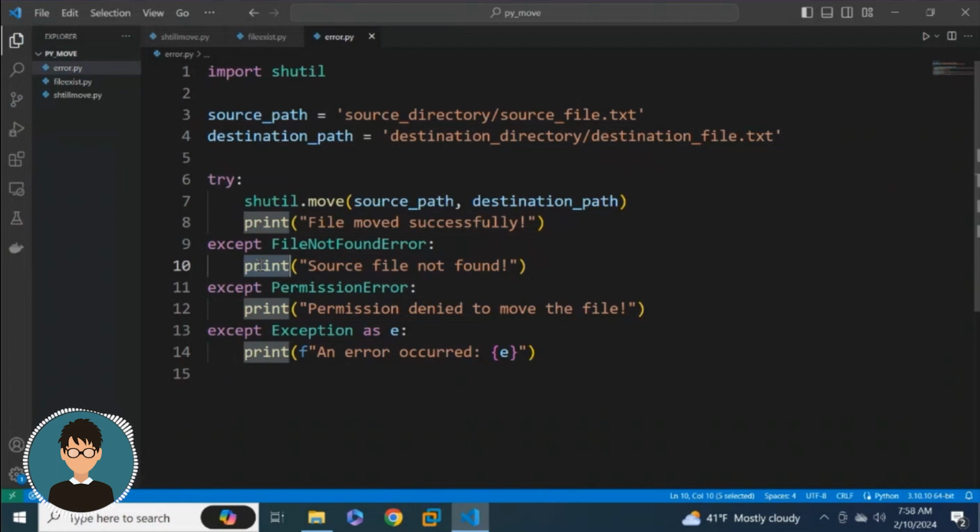The last except block is our general purpose except block that deals with any and all errors that appear which were not file not found errors or permission errors. Basically, any error from the shutil.move method that is not a file not found or permission error is going to be dealt with by our last except block, which is "except Exception as e." It deals with all exceptions, and we just print "an error occurred" and mention what sort of error occurred using the print statement. With that, we can wrap up our video on file system operations, particularly dealing with moving files from one folder to another within Python.